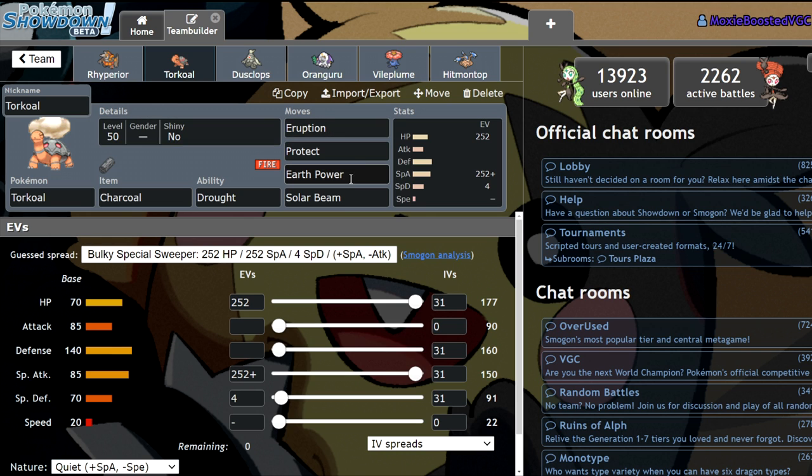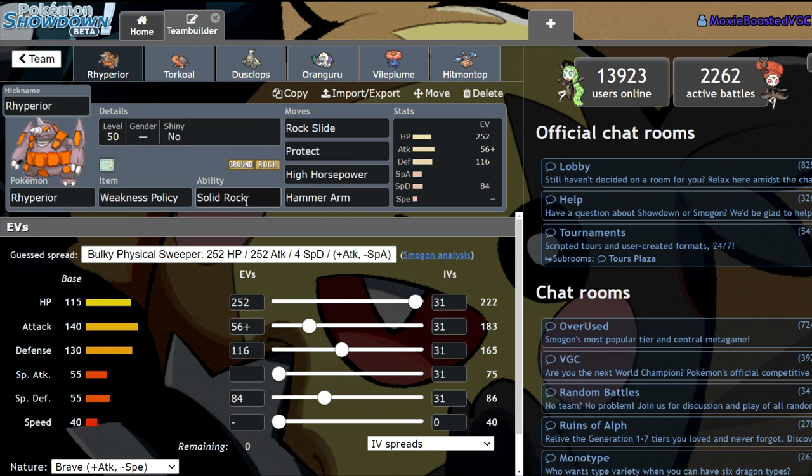I had Eruption, Protect, Earth Power, Solar Beam. We had Weakness Policy, Solid Rock Rhyperior, a very bulky set. I only had 56 attack. I forget what exactly this is meant to KO at +2, but this is before GMAX Lapras was legal and everything, so Rhyperior was still king, you know?